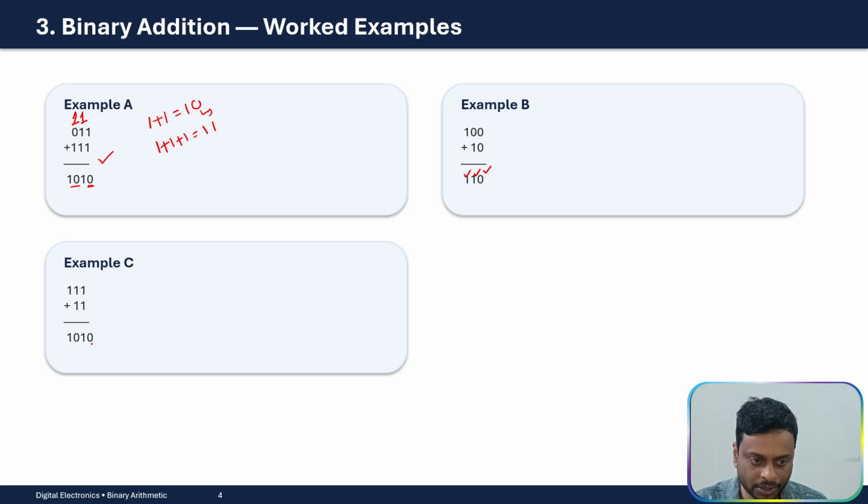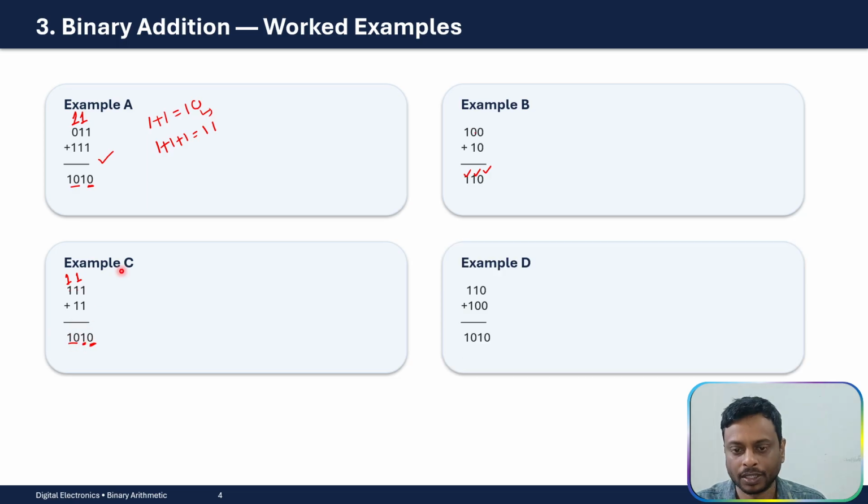So 1 plus 1 is a 0. Okay. Similarly, there is a carry over here. So 1 plus 1 plus 1, it will be 1. Okay. Then there will be a carry. So 1 plus 1, that will be 1. So you can check over here also once again. So 1 plus 1, it is 0 sum, the carry is 1. Then similarly, 1 plus 1 plus 1, that is 1, 1. So this is 1 and the carry is 1. So 1 plus 1, that will be 1, 0.